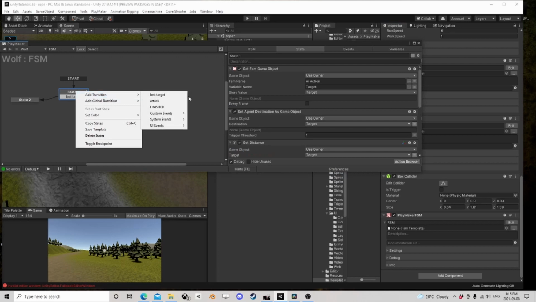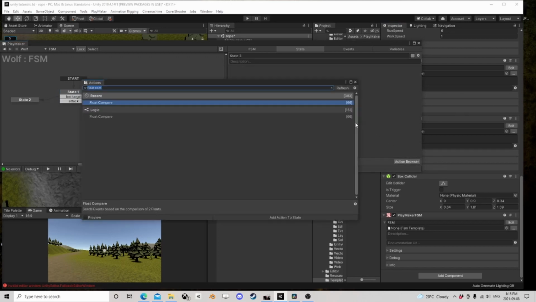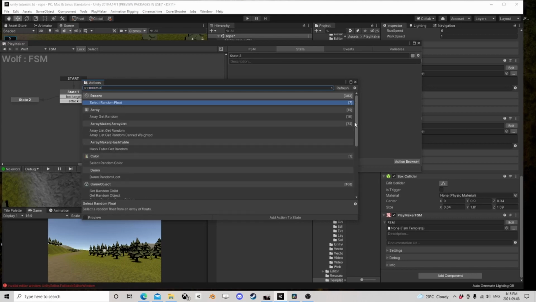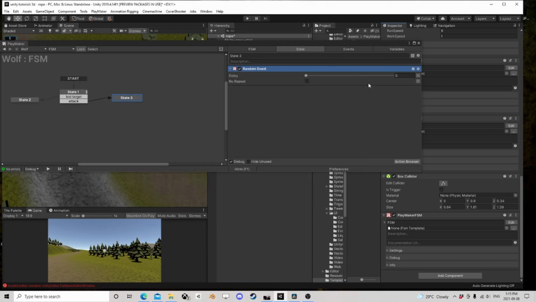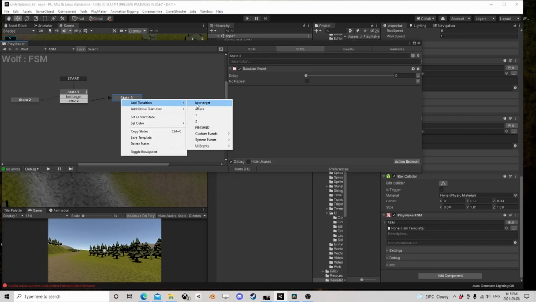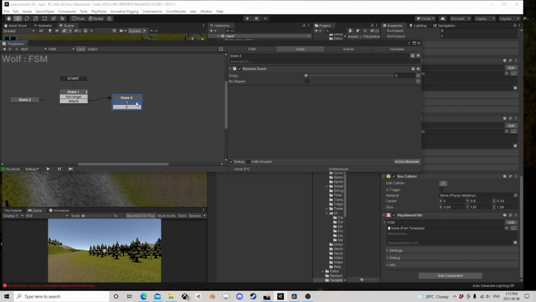So now this is a universal FSM because this is going to be a template, right? So we can do random event, and we only have 2 attacks in this because we have the left and the right. That's fine. I mean, you can add more.